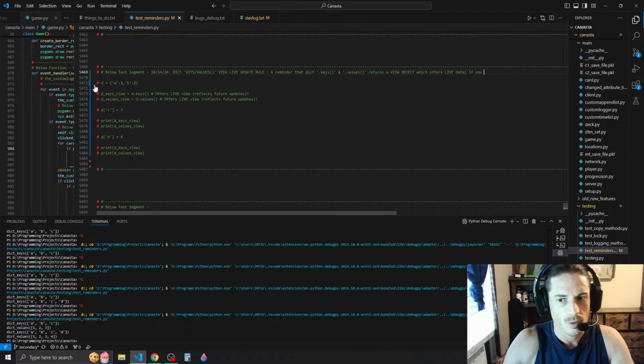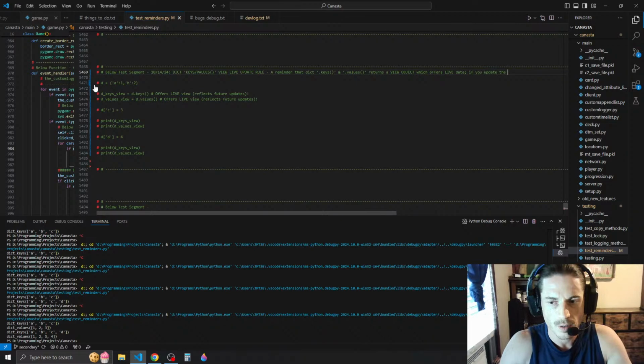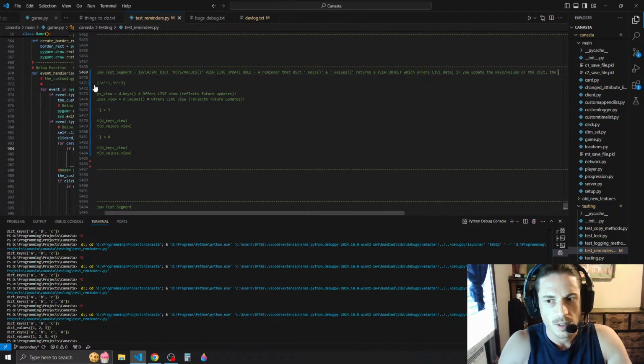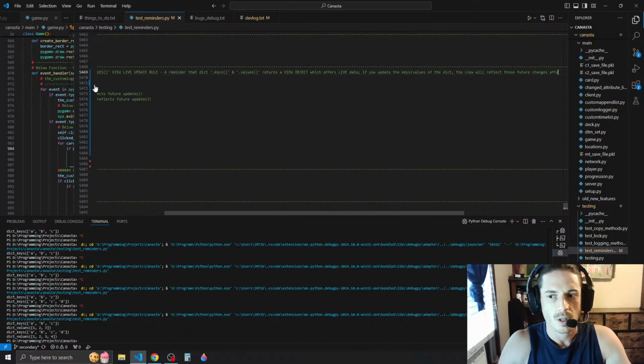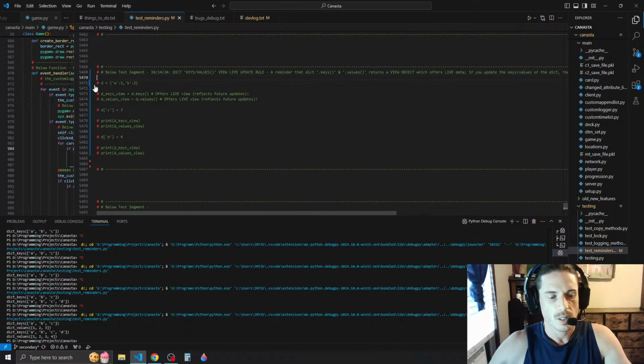If you update the keys values of the dict, the view will reflect those future changes after view assignment. Alright, yeah, no, it was worth it.